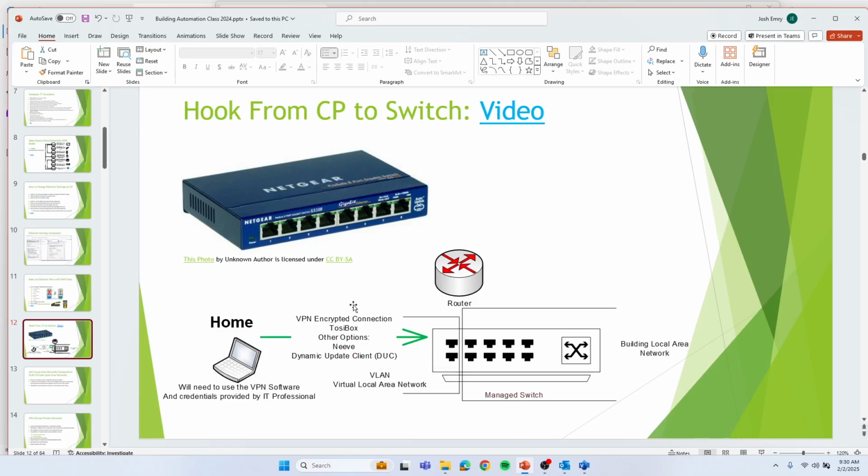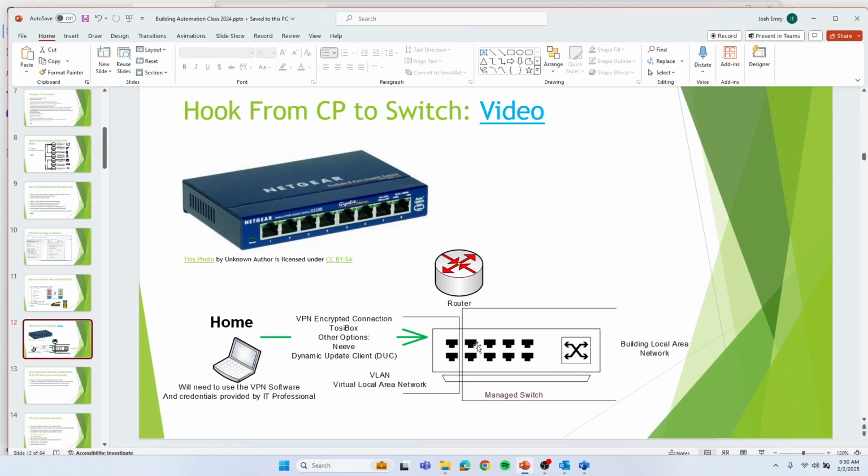Down here in the bottom right is more of a commercial switch. So when you go into a commercial building, there could be multiple 48 port switches, and these are managed switches. There could be thousands of wires. IT has to get in and set up each one of these ports in order for it to function. You don't just go into that IT closet and plug into some open ports. It's a bad idea.